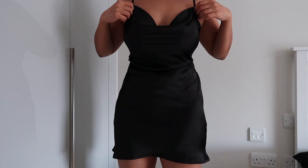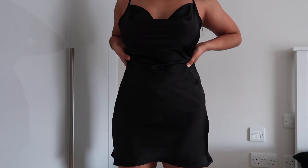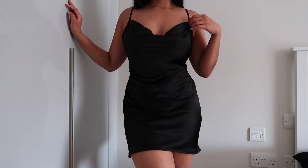I also own this dress in black. The black is just different — it's got a different vibe to it. I recently wore this out to a really nice fancy dinner and I was just really happy wearing it. I already own a black satin dress but it's from Manière de Voir and it has more of an edgy and sexy vibe. The Paiva in black is definitely more flirty and fun and girly, so even though I already had a black satin dress, I felt like I needed it in the Paiva version — it's just so chic.